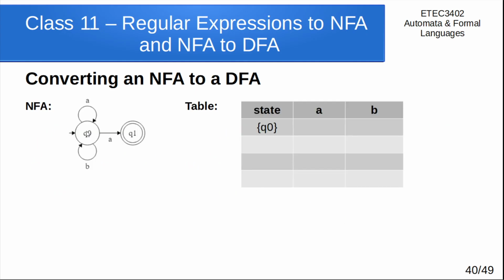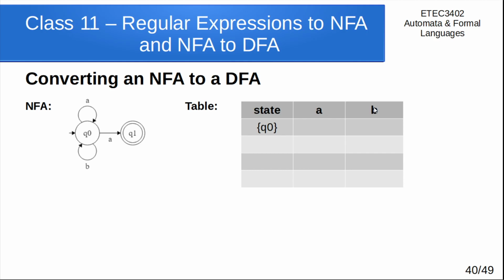All right, so here we go. To start out, we still compute the extended transition function on lambda. In our case, we said that was just Q0. So that's where our table starts. And then what we do is we list the state, which would be essentially our labels for our vertices. And then across the top, we're also listing each of the symbols of the alphabet. In our case, we only have an A and a B, so we just put A and B in the table.